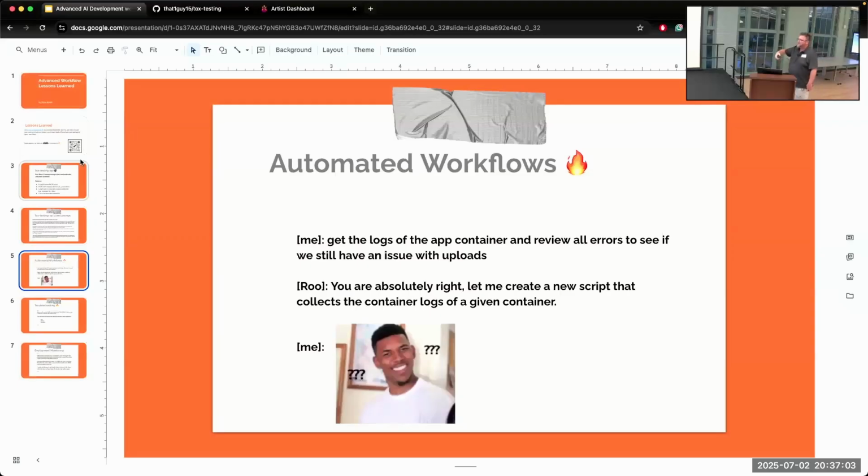Before I get ahead of myself, I started letting it write the scripts and do the things. And as I was troubleshooting, the scripts started building up. And as I got into deeper troubleshooting, the scripts became a larger helping hand in my workflows. And instead of having to build this entire observability stack and paying Datadog $1 million a month, or however much our budget is, you just build it in line.